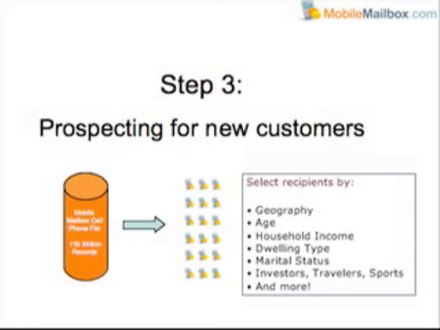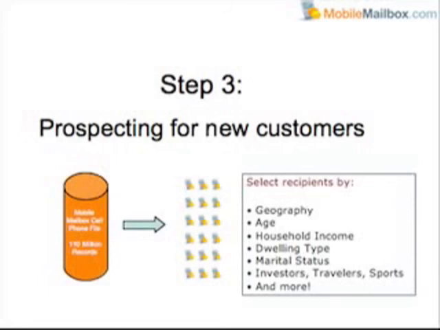We also have gender. We have the date of birth. We have income levels, whether they're a homeowner. We have ethnicity. We have their primary language that's spoken. We have identification of sports enthusiasts, investors, travelers, and we can even select by the specific cell carrier that they're using. And for the most part, this data is self-reported data taken in from surveys and warranty registrations and whatnot. And all of that data, when it's aggregated and collected, they've been opted in to receive third-party offers.